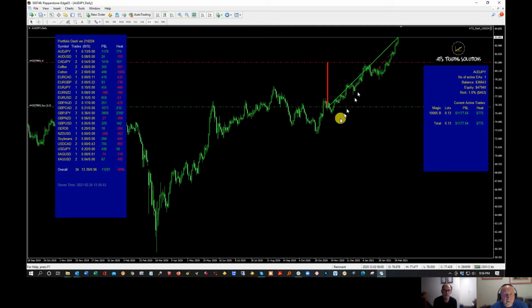So what we can see here is that we've actually trailed this stop. So as prices moved up, the stop loss has moved up as well. And so this trade now is showing a stop loss which, if it was hit, would actually close in profit. And that's what we see in this heat calculation. So if we actually closed off on that stop loss, we would realise a $775 profit. So that gives us an indication of the heat. We call it heat. It's our exposure. So if we look at the heat across the board, we've got some trades that are giving us a positive result because stop loss has moved.